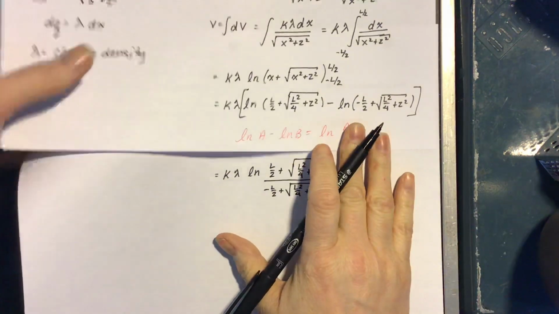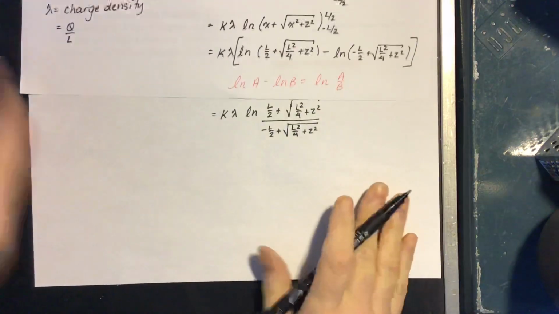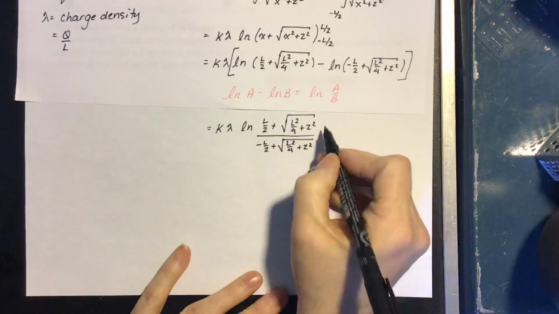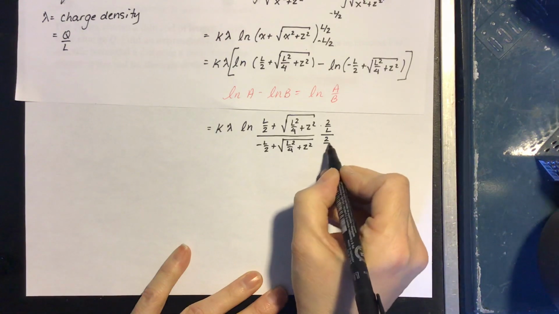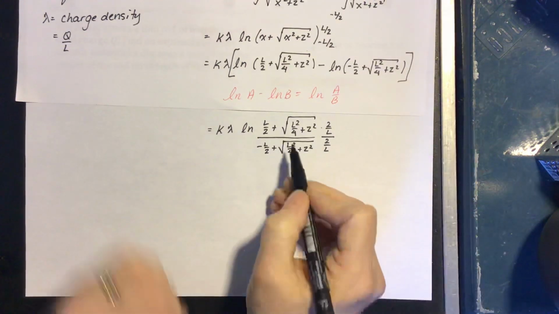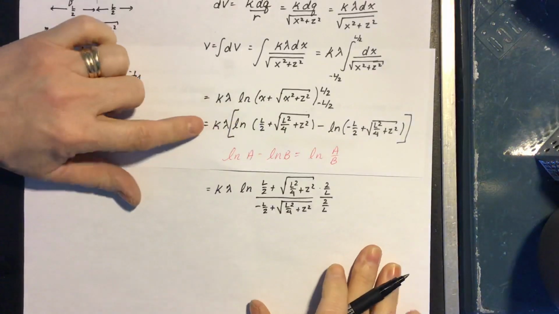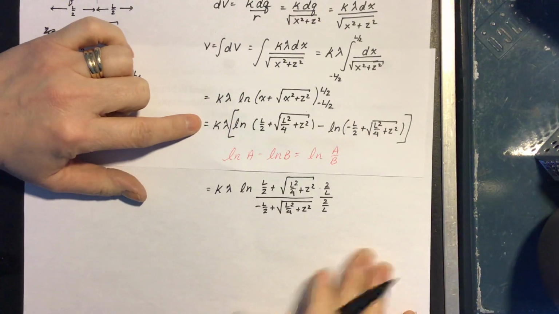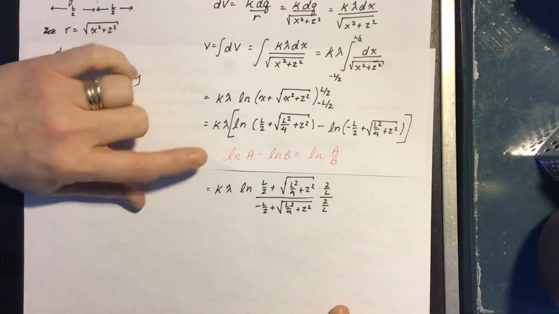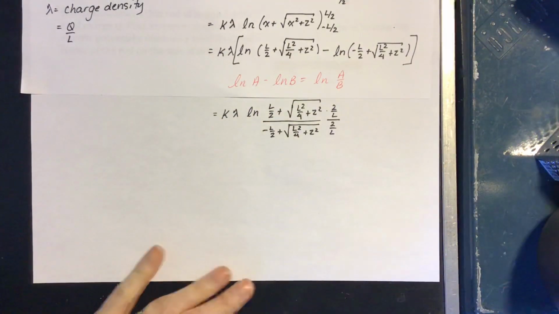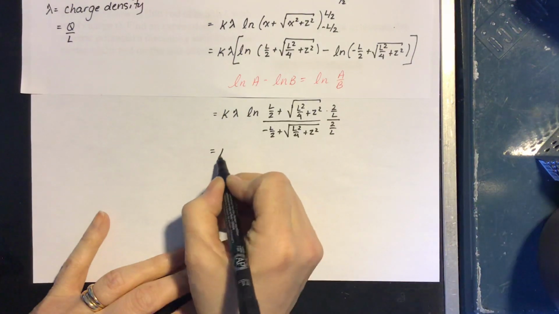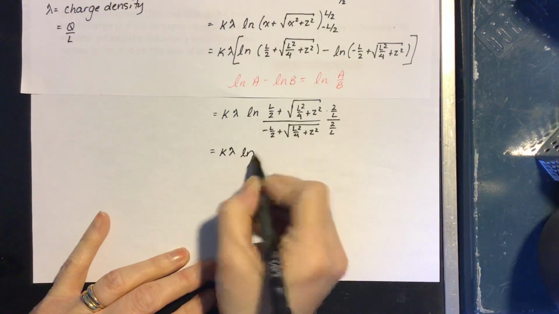For our argument inside the natural log, let's multiply by 2 over L on top and 2 over L on bottom. That's just going to give us a slightly simpler look. As I said, if you left your expression like this, it's absolutely fine. That's correct. It's just not as simple as it could be. So let's just finish it up by multiplying by 2 over L on top and bottom. L over 2 times 2 over L, that's 1.